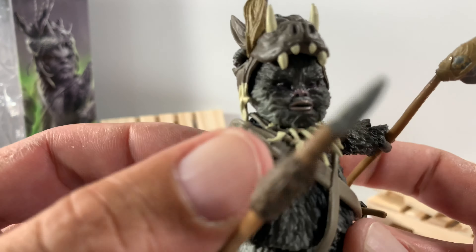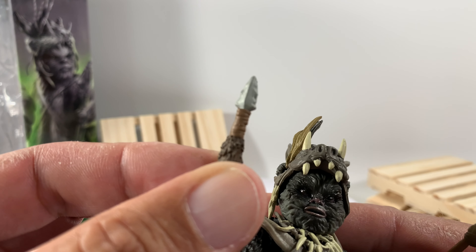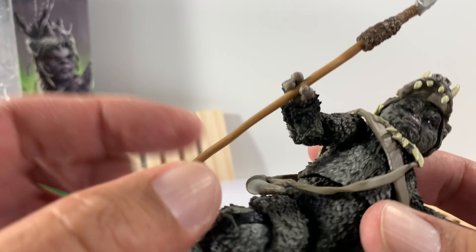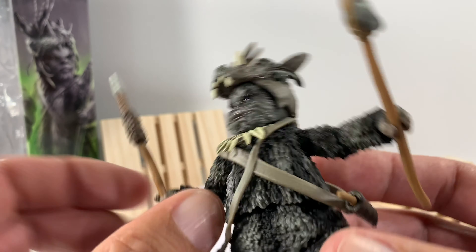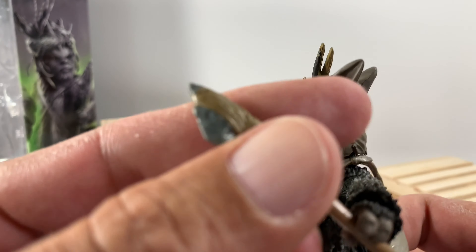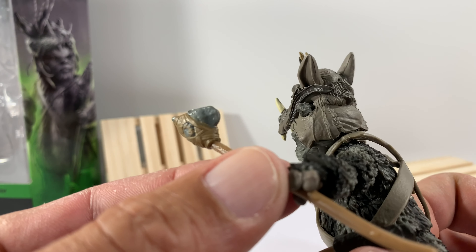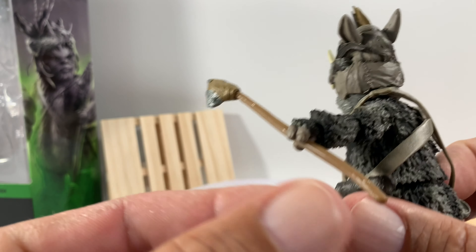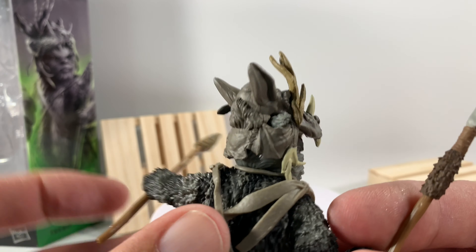This weapon right here looks really cool — looks like there's fur around the top with some rope, and you can see the stone and the molding on there looks really good. The staff is nice and bent to represent wood, and it's even painted which looks great. His axe looks super good — you can see the stone and the cloth wrapped around there, two different tones of gray in the stone, and the wood detail goes all throughout. Teebo's strap just looks great.